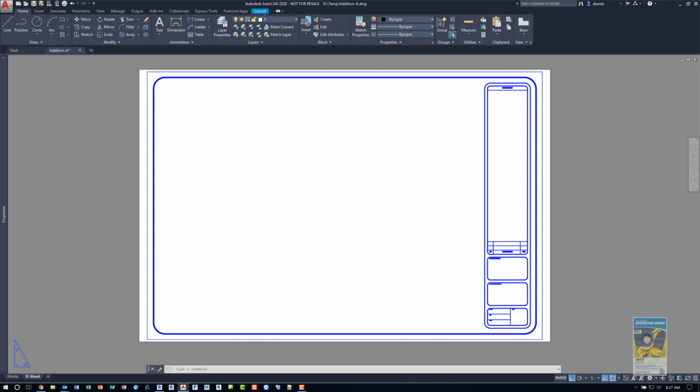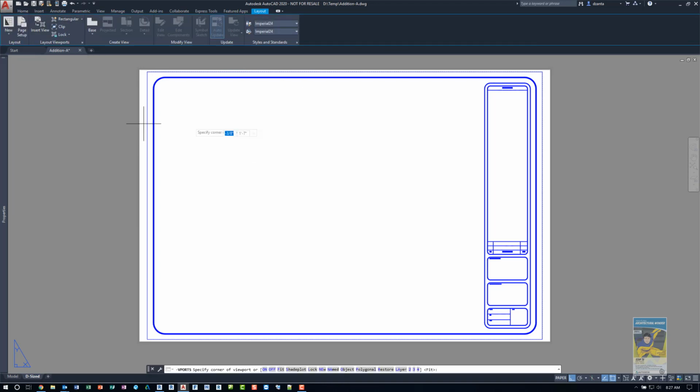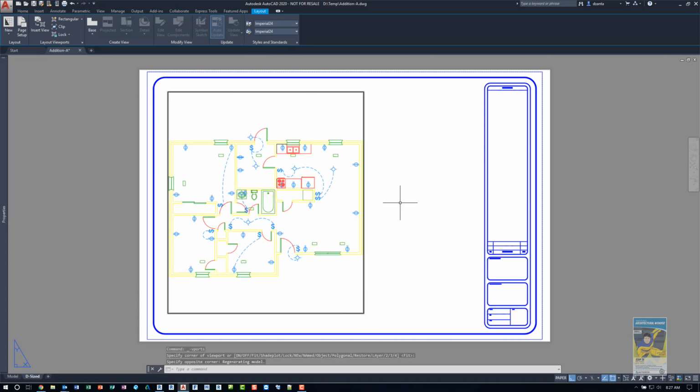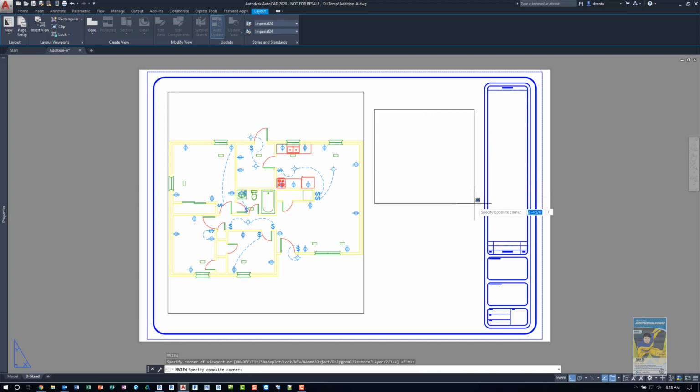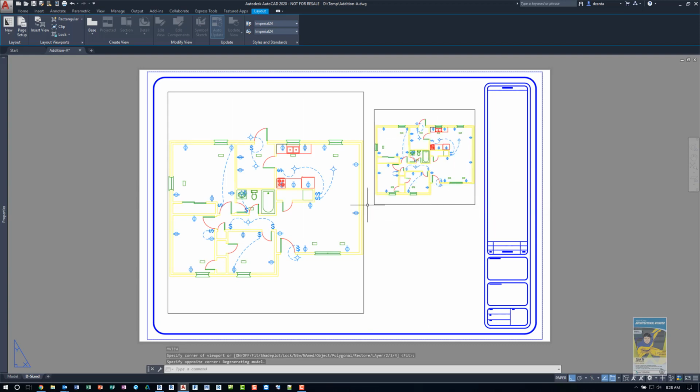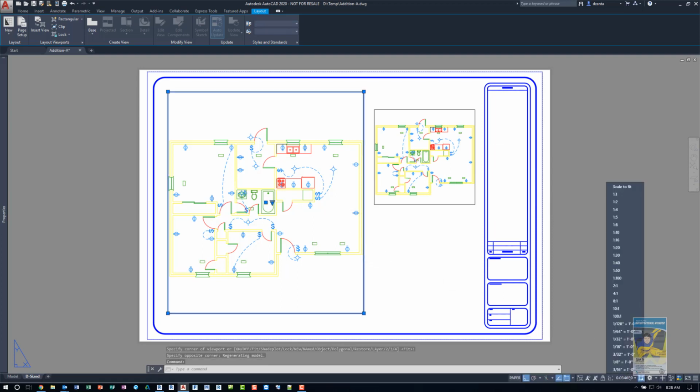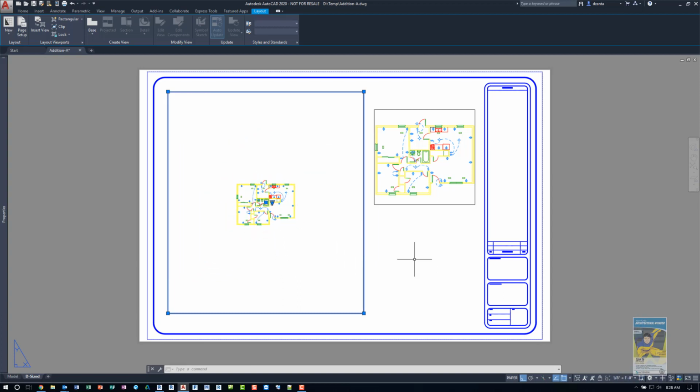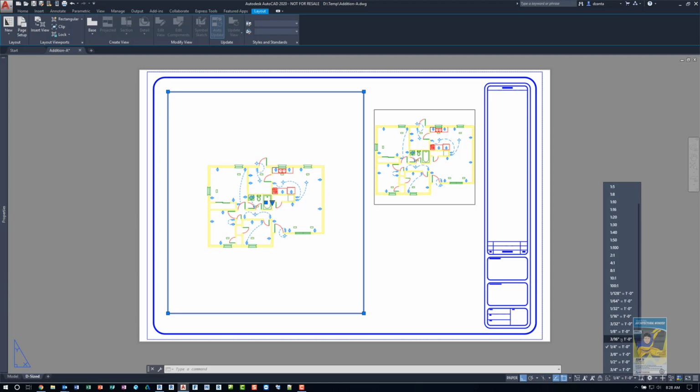So to create my viewports, I can use the ribbon, and I can also use the standard old commands like mview. And so I have two viewports created. I'm going to take this particular viewport and set the scale down here to 1/8 inch. Let's see how small it is. Oh, let's go larger. Let's make it double the size, 1/4 inch. Actually, let's go even larger so it's easier to see.